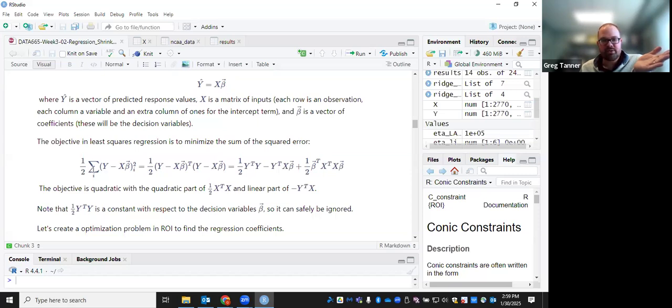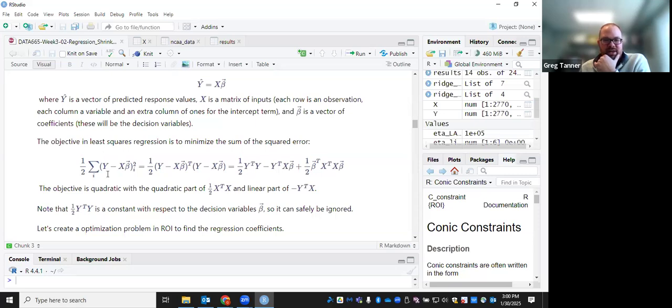Then we sum up the square of each of those errors. This 1/2 out front just helps the algebra work nicely. You don't have to have it there.